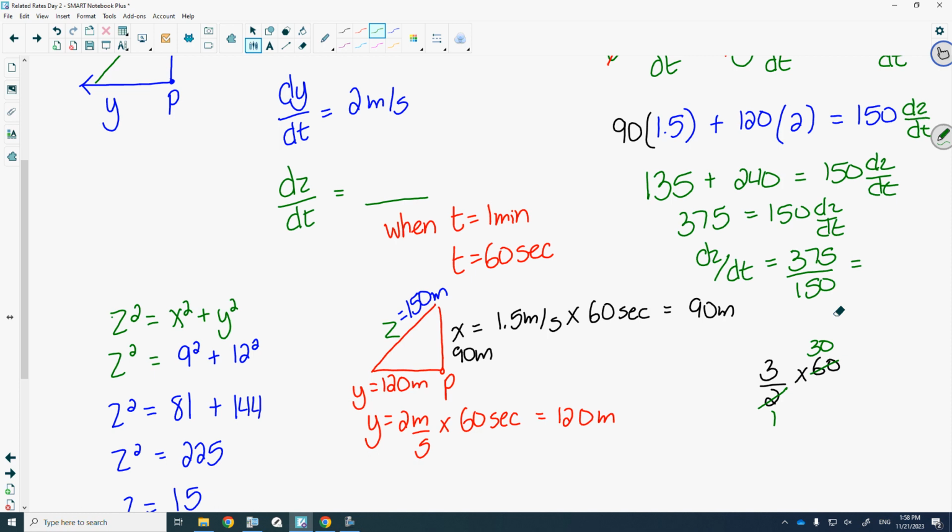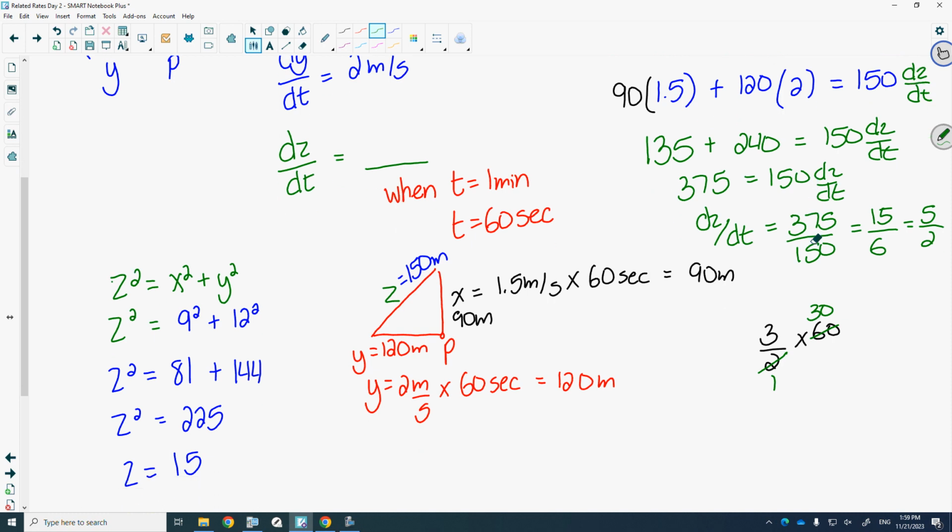Oh, okay. So sorry, what did you get then? Yes, actually it is, but it's going to reduce even more. Over 6. So that actually means there was a bigger number. Okay, what does 15 over 6 reduce to? That reduces to 5 over 2, which means that the number wasn't 25. What was each of those numbers divisible by? 75. Yeah, so 75 goes into this guy twice. 75 went into that guy 5 times. But I wouldn't have even seen that. And then this is a rate. Oh, and what would my units be?